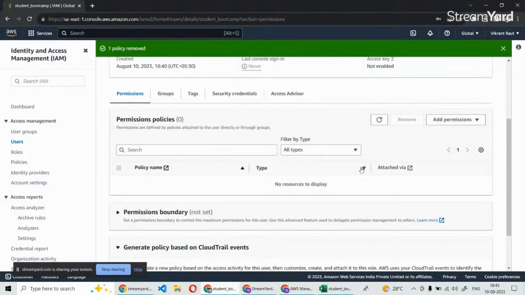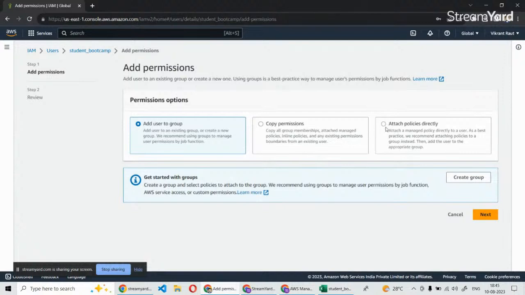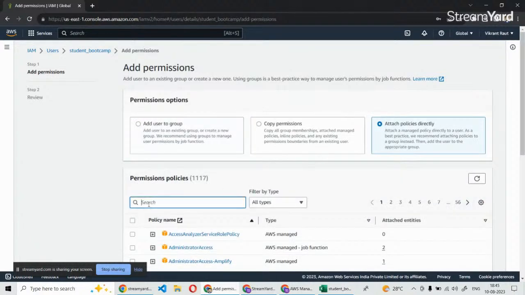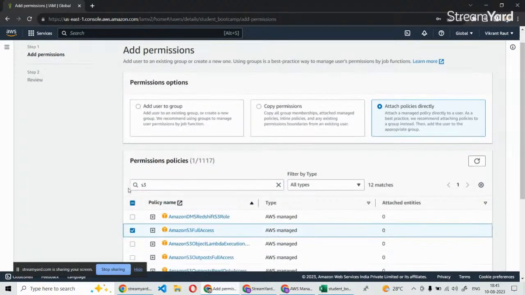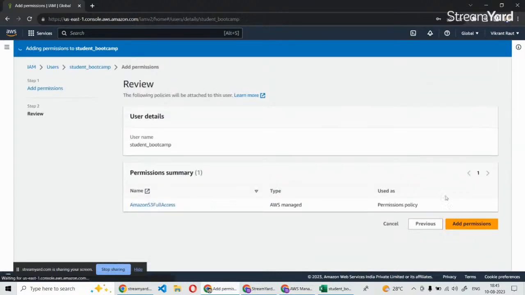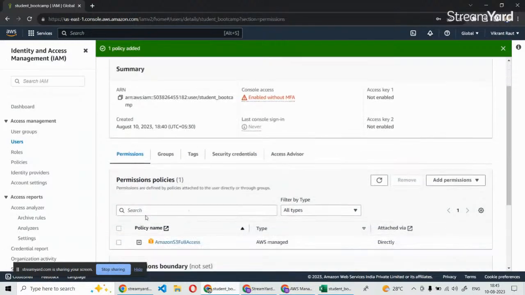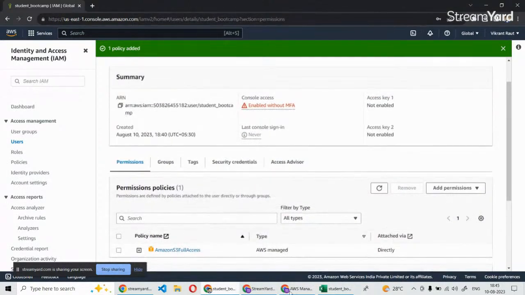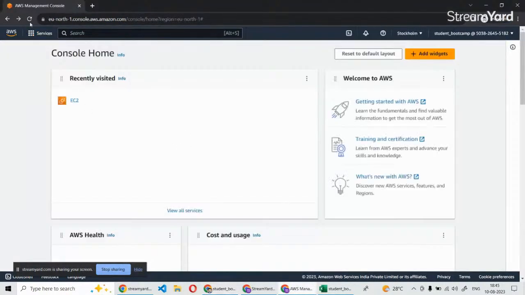And if I want to attach any new policy, let's say add permissions, I can say attach new policies, and simply I will be giving the access to use the S3 bucket. So Amazon S3 full access I have given. Okay, click on next, add the permission. Okay, cool. So Amazon S3 access permission is added.